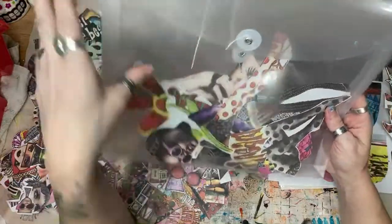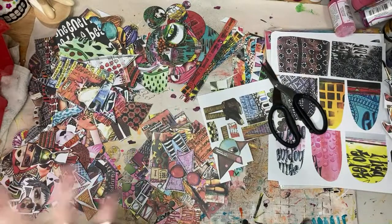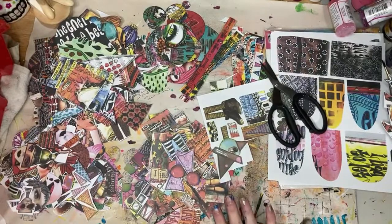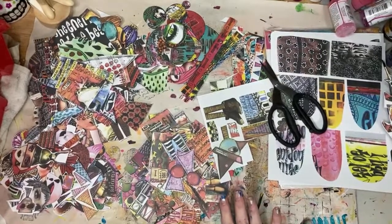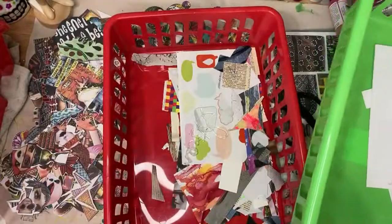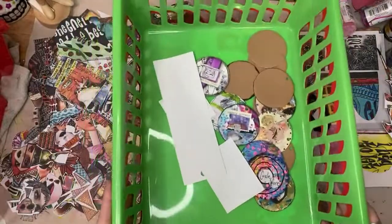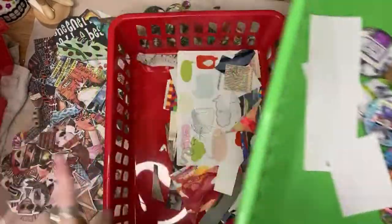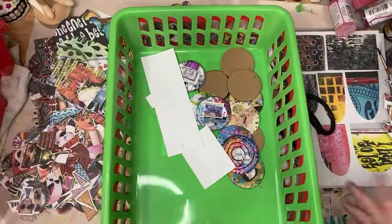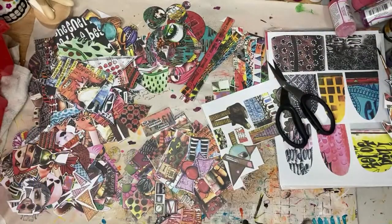But I don't know if I can, because I like to sort. But I am going to be doing the category, what works for me. Let's see, what I have a bunch of are, and I've showed them to you guys before. I have like, one, two, three, four, five, like six more down there. And I was using these for projects. Like I'd put a project I was working in, and then use another for another project. So I'm thinking this would be better for me paper-wise, because I can get them out, find what I want, and label on the front. So I'm thinking maybe a little bit of both. And you can't beat the price.